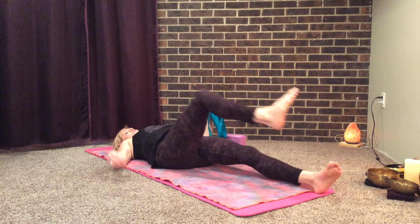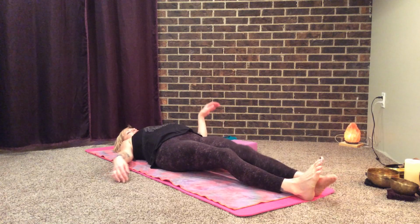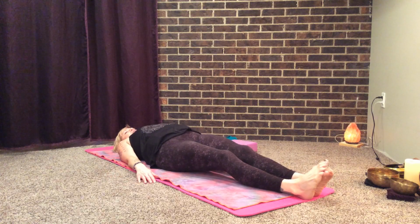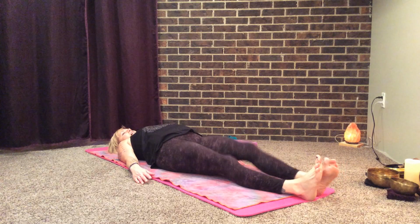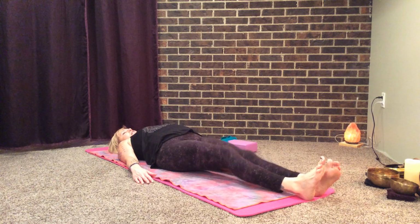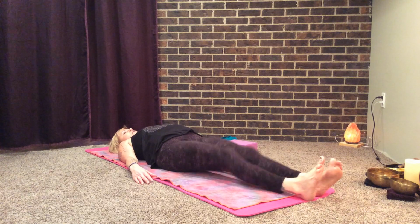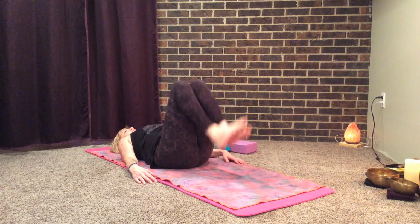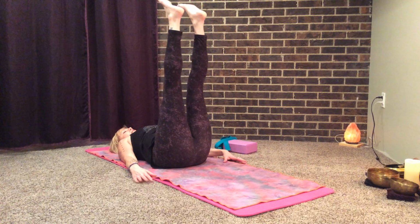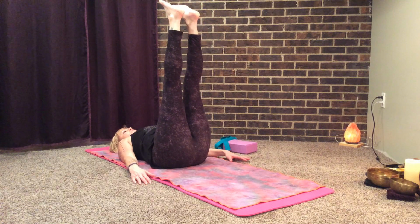Slip the foot out of the strap. Place your strap beside you. Legs should feel nice and stretched. Just tap them on the ground. Good. And let's take them up into our waterfall pose.